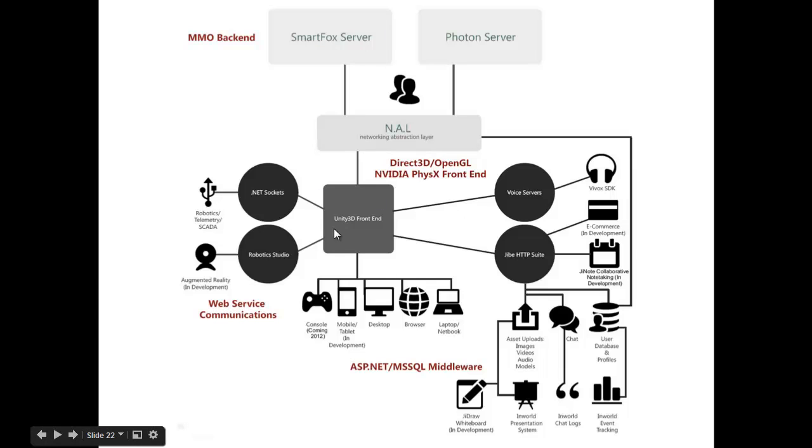And we use Unity 3D as the front end, and we've designed it so that you actually use the industry standard Unity 3D editor itself to build your Jibe world, to build the 3D content, and to do all of the scripting, which is also using industry standards. All of the scripting in Jibe is using JavaScript and C#.